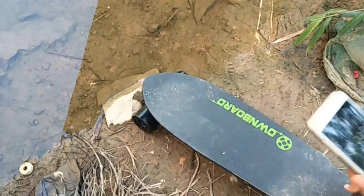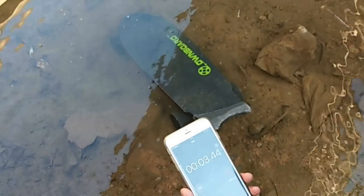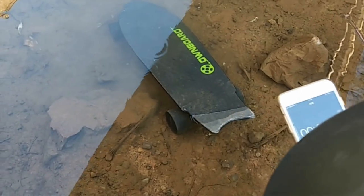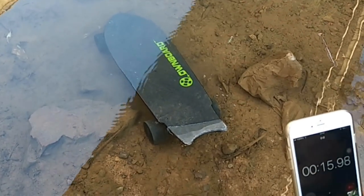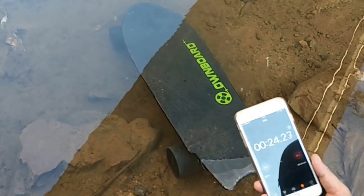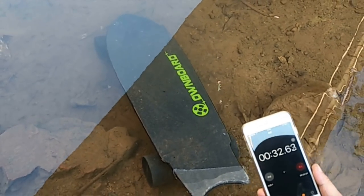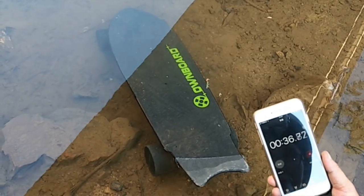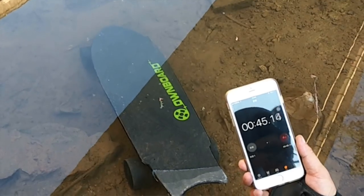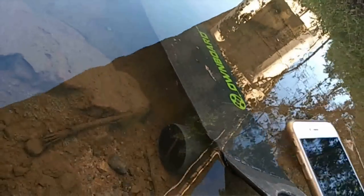So let's go testing now. See this onboard mini in the water, you can see it. We will put it in for about 5 minutes. So in 5 minutes, you can see. Then we take it out to check if it works or not. The whole battery is in the water now, you can see.